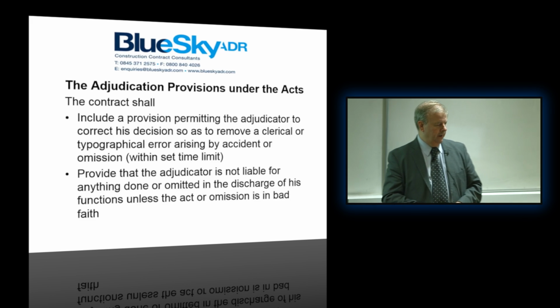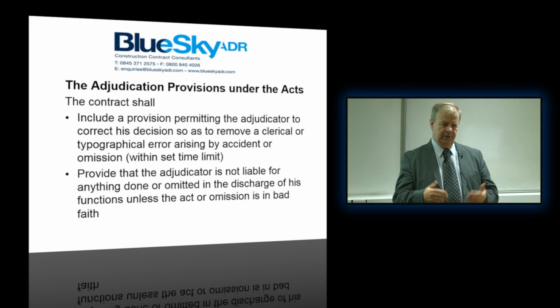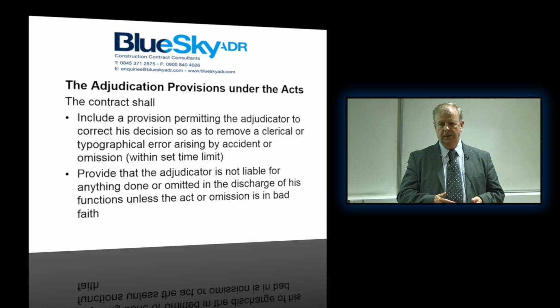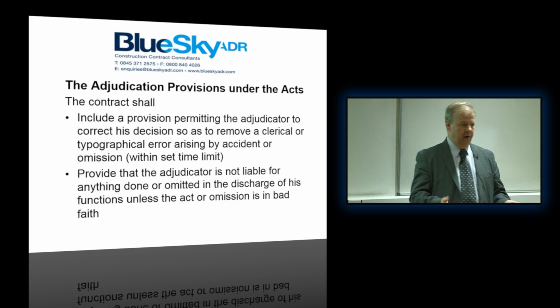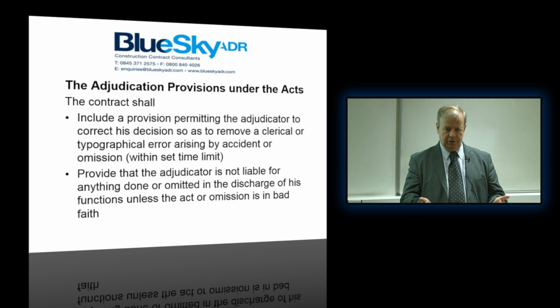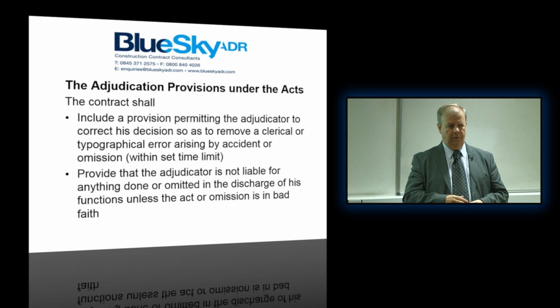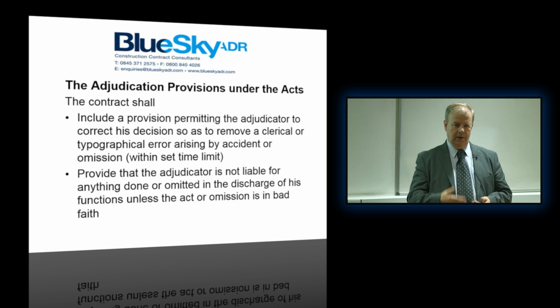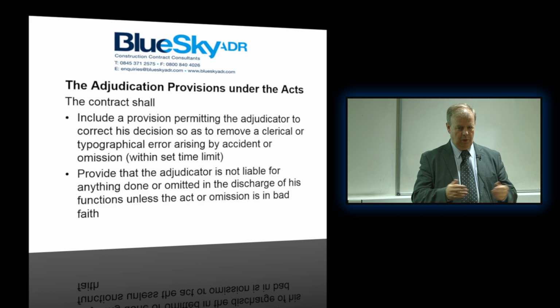Another important point is that the adjudicator, unless he acts in bad faith, is not liable for any act or omission that he carries out. So obviously, you can imagine sometimes in these adjudications you're talking about millions of pounds being awarded through an adjudicator's decision. And if an adjudicator did, for example, by mistake come to the wrong answer, but he's answered the right question, it could be so important to a company, it might make a company go out of business, for example.